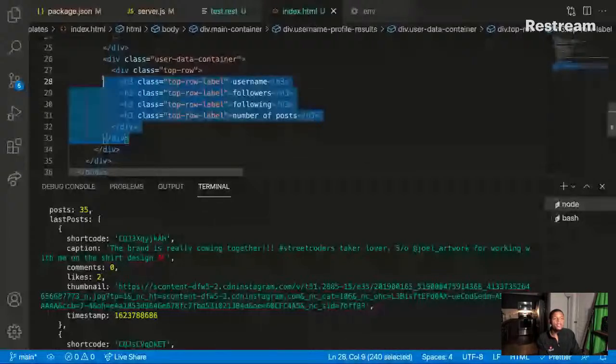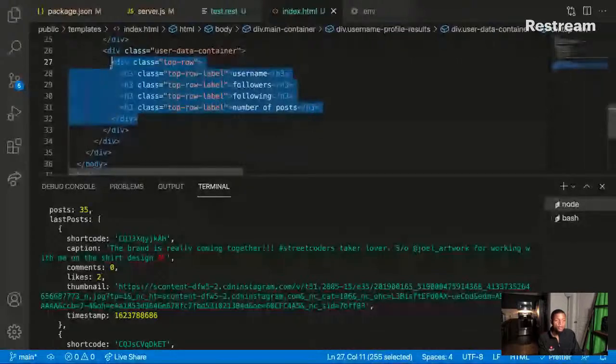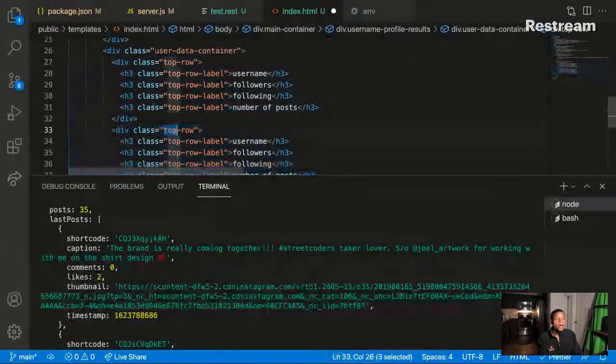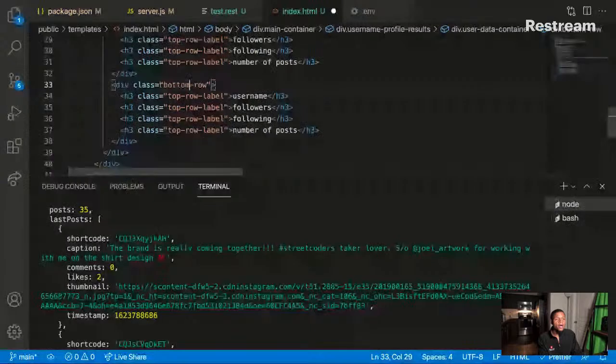And we're gonna copy this down. That was the user data container. Oh wait, that was the top row, so this one we're gonna need bottom row. Instead of those being H3s, these will be P tags.